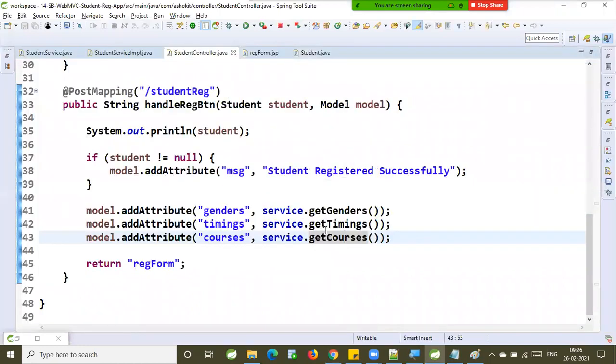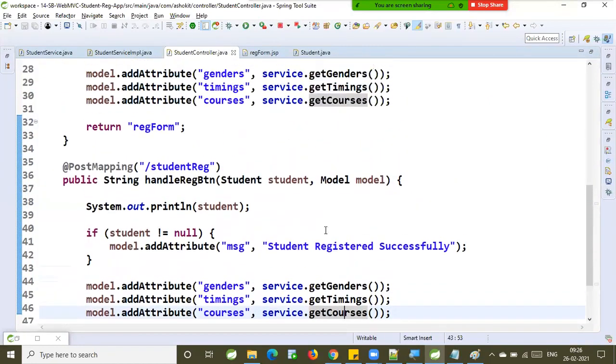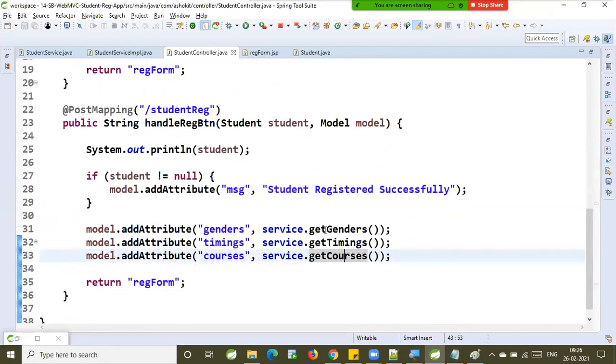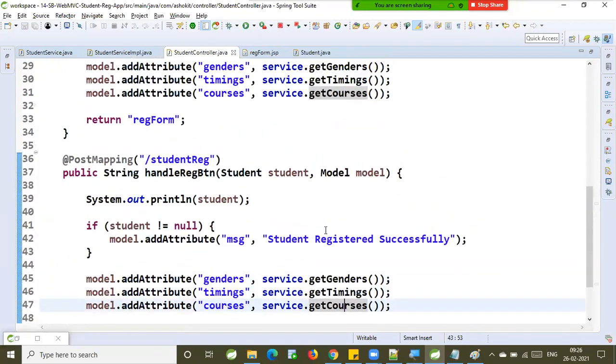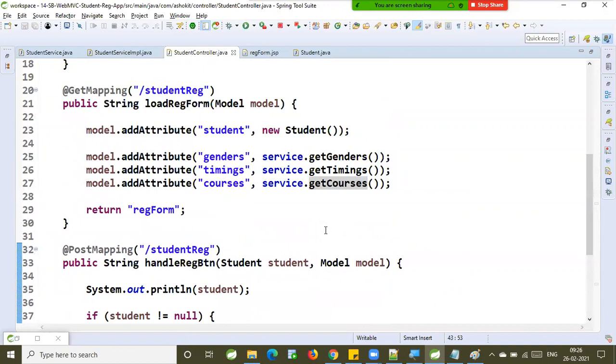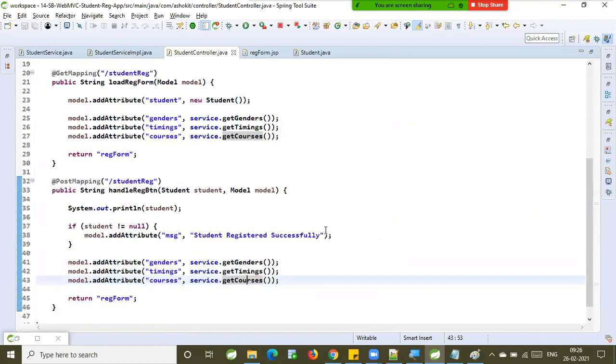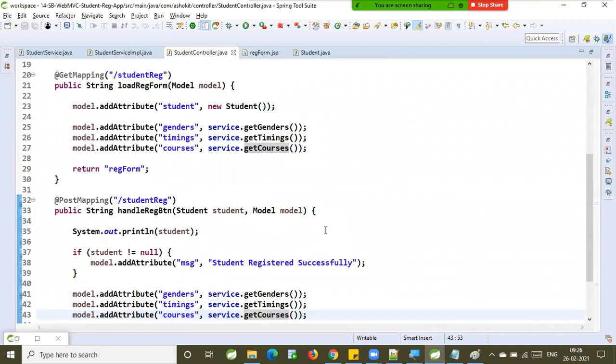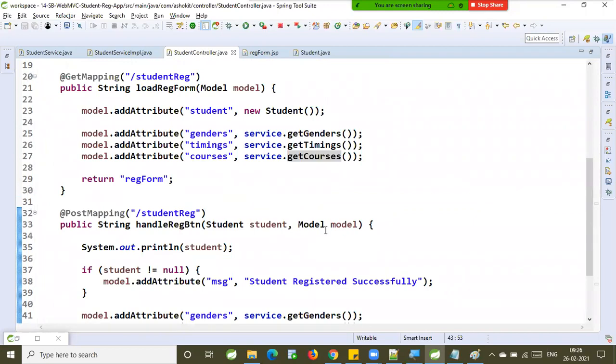And our form is able to load. Good. Are we able to solve the problem or not? Yes, we are able to solve the problem. But can you see any problem in the code? Yes, sir. Boilerplate code. Duplicate code is there. There is a boilerplate code.